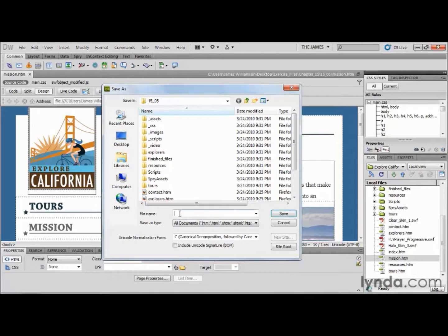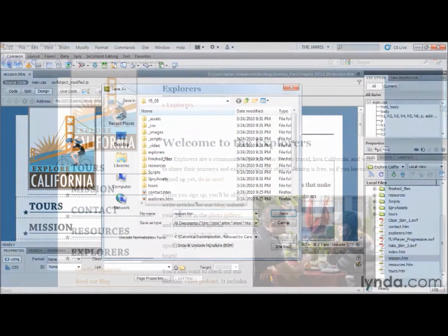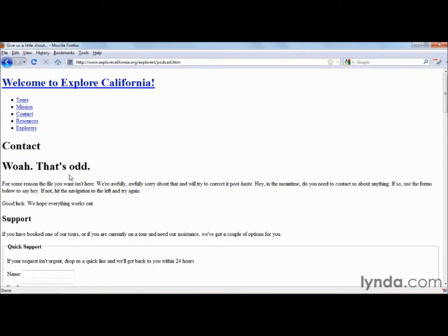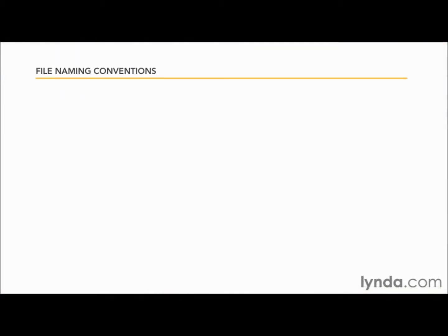As you create files for the web, understanding the rules governing their naming is vitally important. If your files are not named correctly, certain pages might become inaccessible or just not work properly. Remember that web pages contain links to other web pages and assets. If file naming isn't handled correctly, your site's functionality can really suffer. Fortunately, the rules for web file naming conventions are pretty easy to follow. First, don't use any spaces in your file names. If you have a file that is longer than one word, use an underscore or hyphen to separate those words.